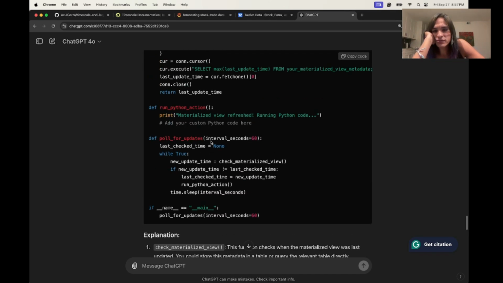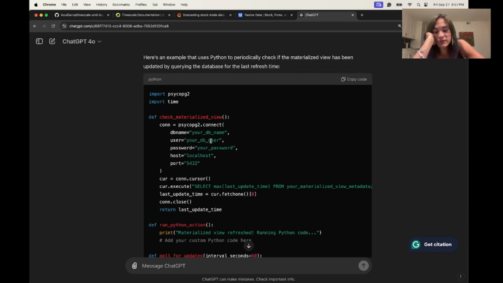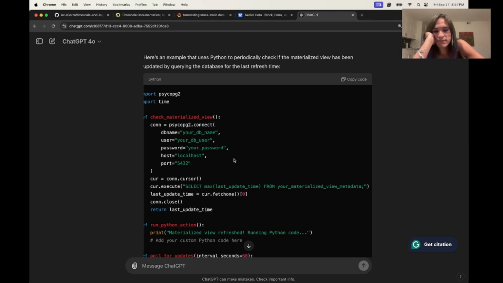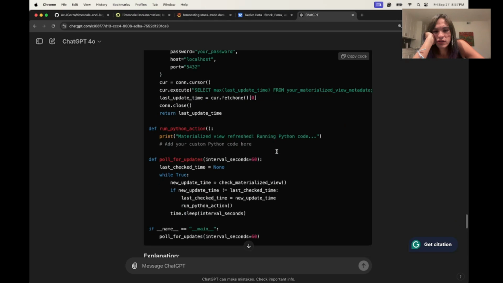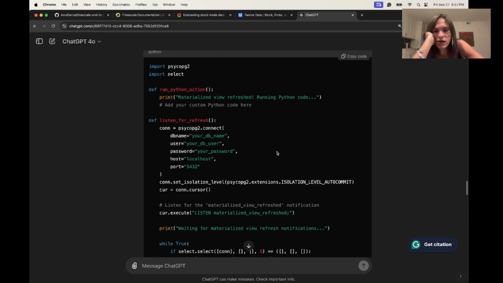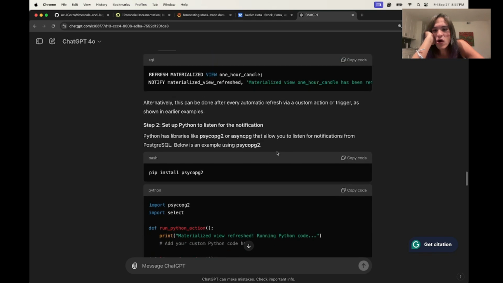Okay, no, I don't want to do that. Poll for updates, check materialized view. So far, what I like the most.